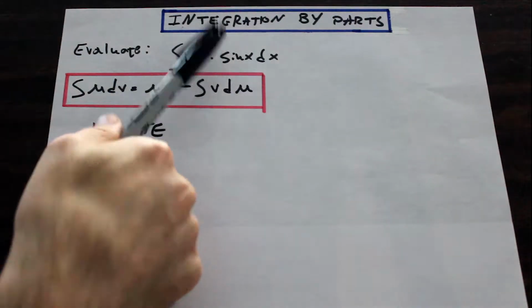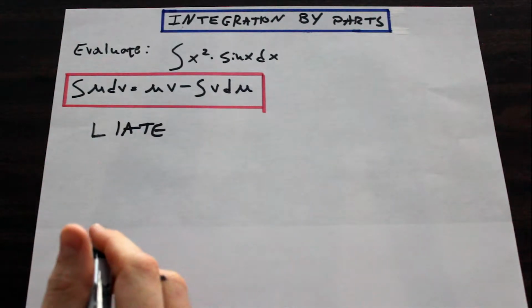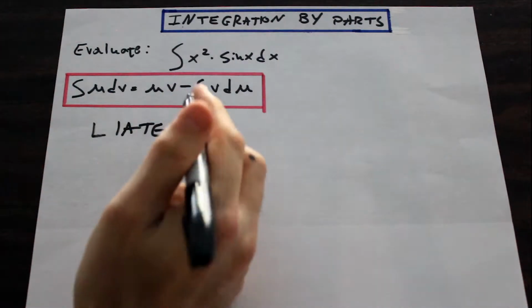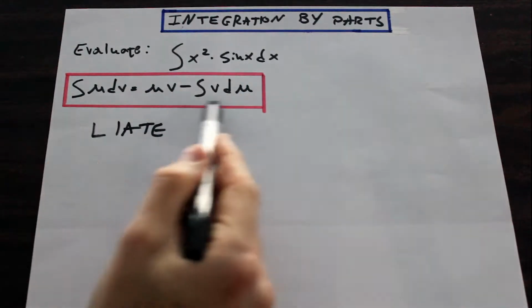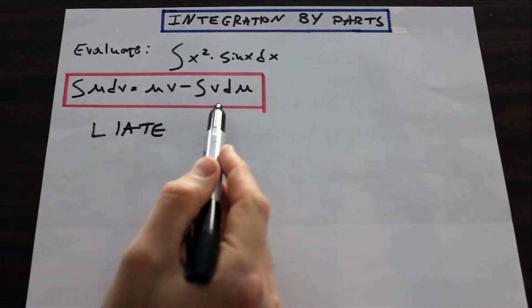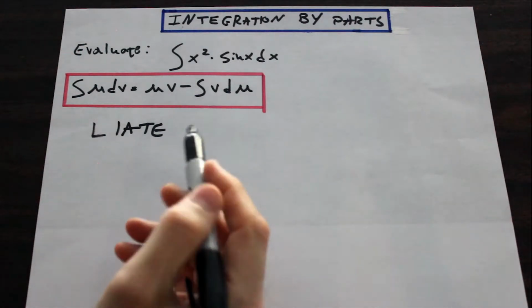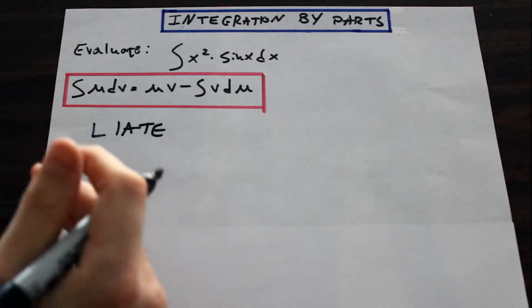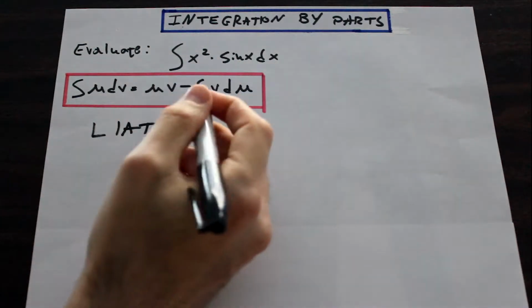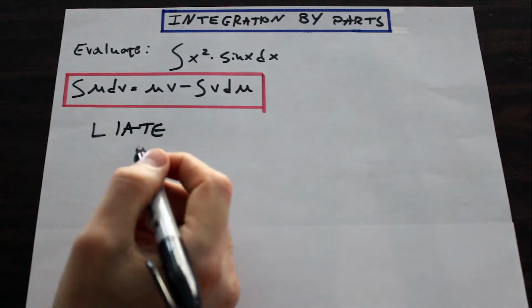We're continuing our topic on integration by parts. We have a bit of a nice question here for you guys today. If you don't remember the formula, this is the formula for the integration. We use it usually when we have two functions that we need to integrate and we want to create an easier function that we can work with.